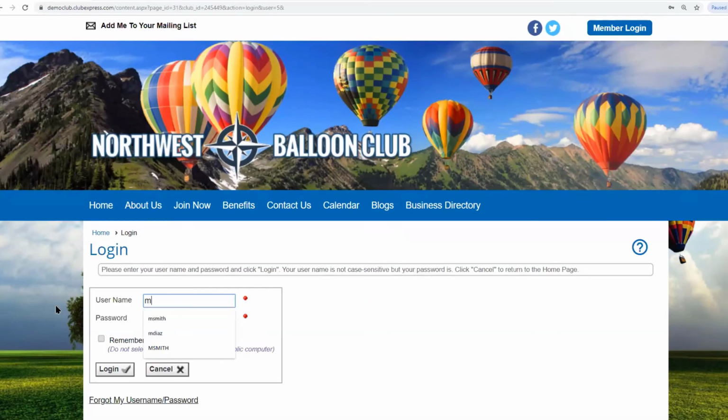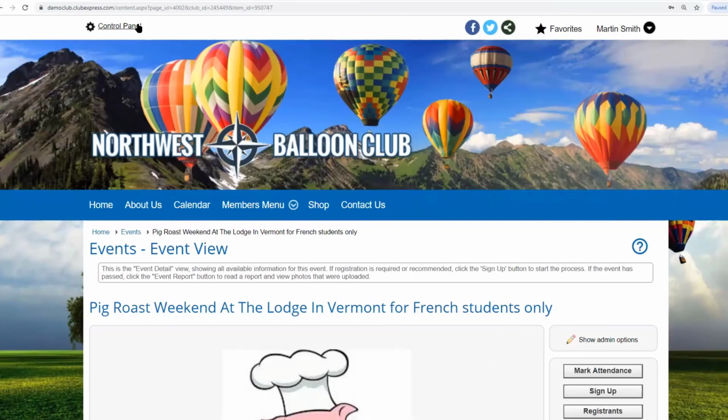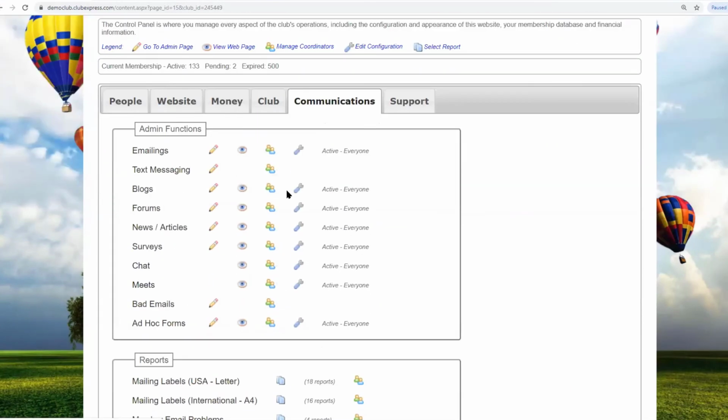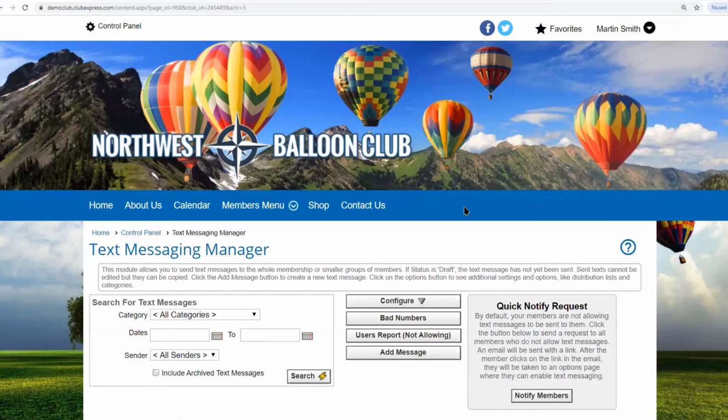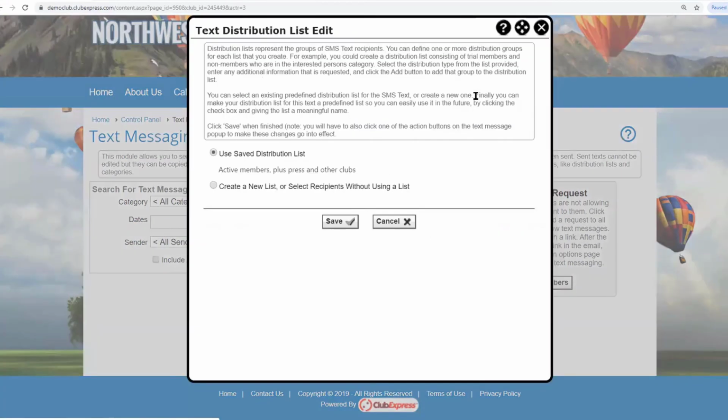One question: can you send a message to a single non-member from the non-member database? The answer is yes. All of the distribution list options that you would normally see in emailings are available to you through text messaging. You go into text messaging, add a message, and go to the distribution list.